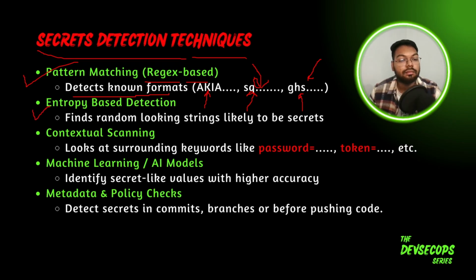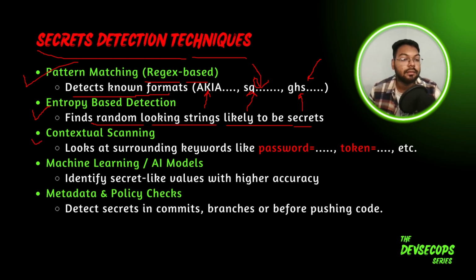Then entropy based detection finds any random looking strings that are most likely to be secrets. Secrets are just like AXZ1284. While you are coding you would not normally write strings with that kind of randomness. So an entropy based detection method would find random strings and say, okay, this is something random. Is it a certificate? Is it a token? Is it a secret key or a password? I think you should look into it, and if it finds such things, it reports them to you.